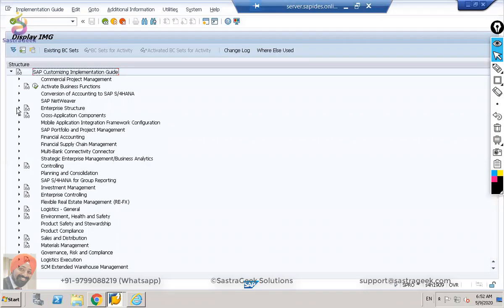For the new functions and features that have been added, let's say AATP, back order processing, ABC, alternate base confirmation, SAP has removed most of the configuration. They have given it as kind of master data settings. So for the new features and functions, you will see there is very little configuration we need to do through SPRO. It's kind of master data settings SAP has given, which can be done directly through Fiori and directly in the production system.